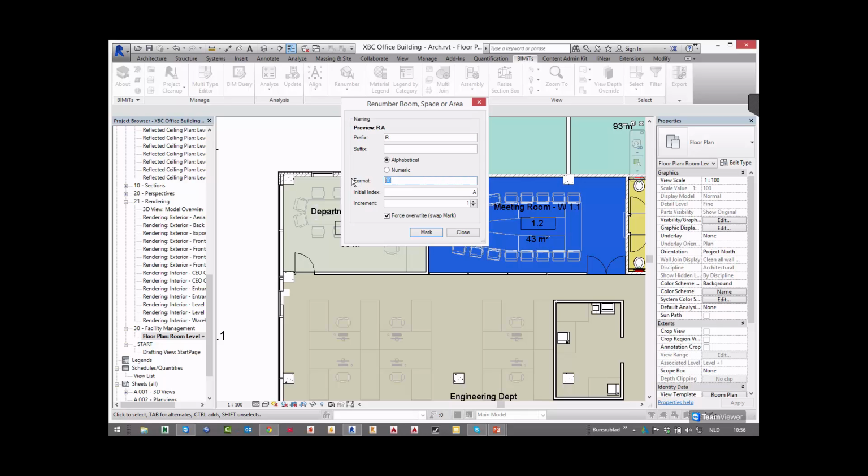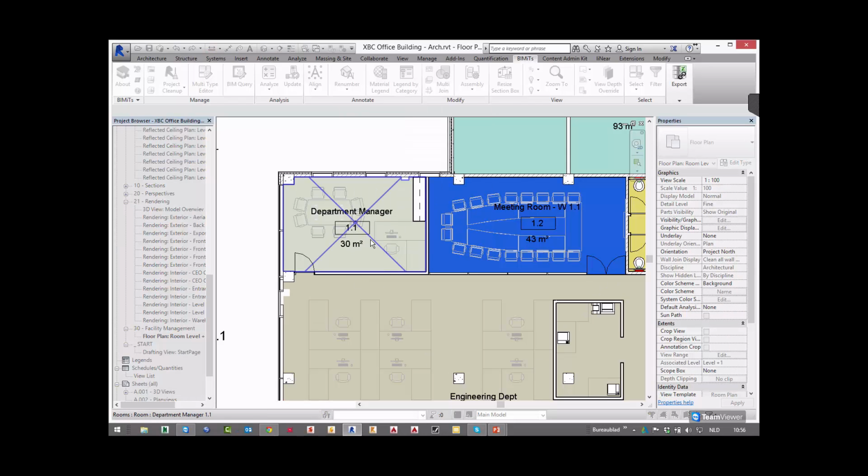It has to have one character. If you want two characters, you just put 2 zeros, and I'm going to start with A, and then with one increment, so A, B, C, D, and so on. So the first one will be room RA, the second one RB, RC, and so on. And there's an option to overwrite the existing mark values.